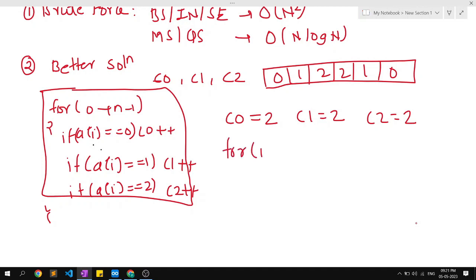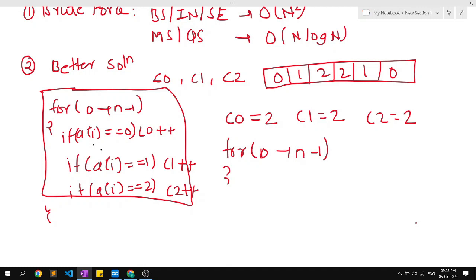So again, right from 0, where we can go is n minus 1, since the index is starting from 0. That's why I'm taking it as n minus 1. So what we can do is, since we know that we need to sort an array, we know that 0 must be present at the first part of the array.